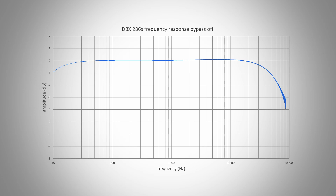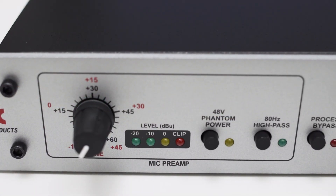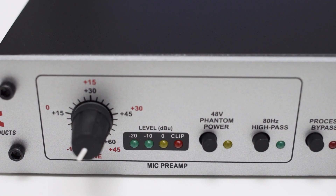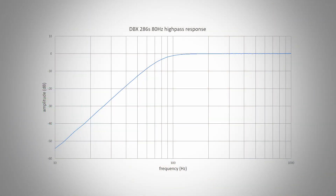Keep in mind, this drop-off is in an area which is way beyond the audible range for humans, and in the important 20 to 20 kHz range it is still perfectly flat. Also in the preamp section, you have a button which toggles phantom power to the mic input, and you also have a button that activates an 80 Hz high-pass filter. The high-pass filter is a third-order filter, which is pretty steep, and I quite like this implementation because it is really effective at eliminating low-frequency rumble.